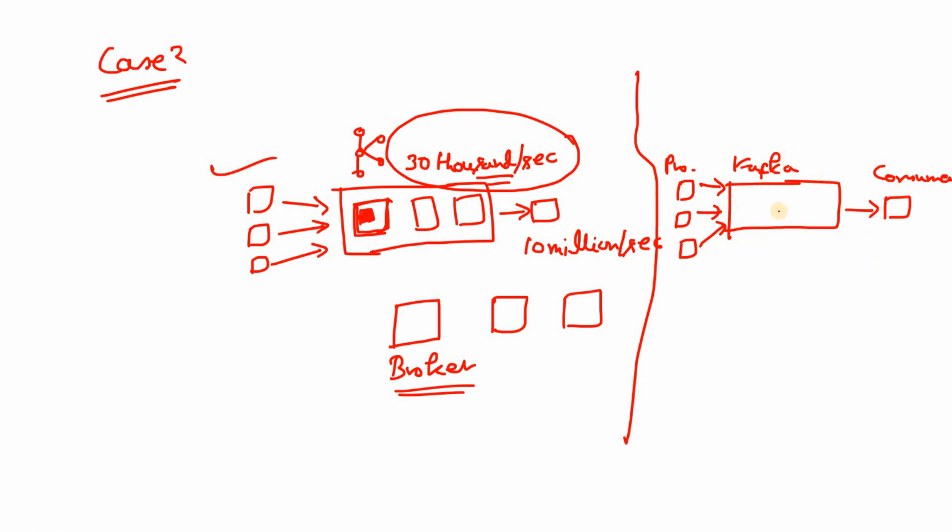Now suppose in this particular business use case, the rate at which messages are coming, that is the incoming message throughput, is 1 lakh requests per second. And one single consumer's message processing speed is 100 messages per second, right? So in that case, as in case 1, if you compute, 1 lakh divided by one single consumer's processing speed, that is 100, these 2 zeros will be cancelled out. So it is coming to 1000. So to get max parallel processing, we can have 1000 consumers launched within the same consumer group, and to achieve that, we should have 1000 partitions for our topic.